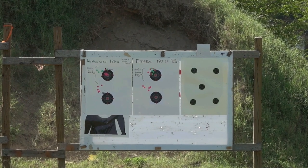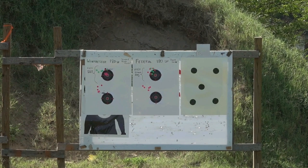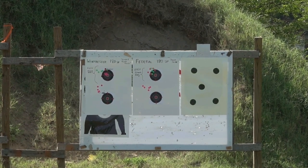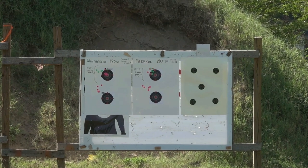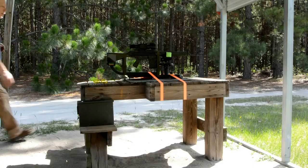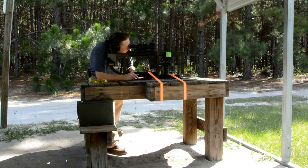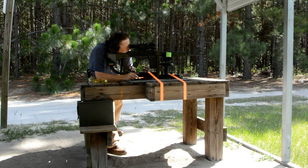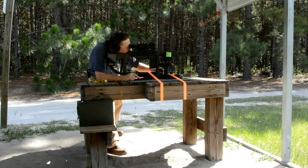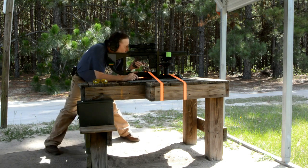Because I can see definitely better through. Okay, I see 3. I can't see the other two unless they maybe went onto some of the other pink spots, because they do tend to be grouped in that area pretty good. Okay, so we've got 5 rounds left. Let's move over and shoot the Federal. Then we'll go downrange and see what we have. Okay, 5 rounds Federal.